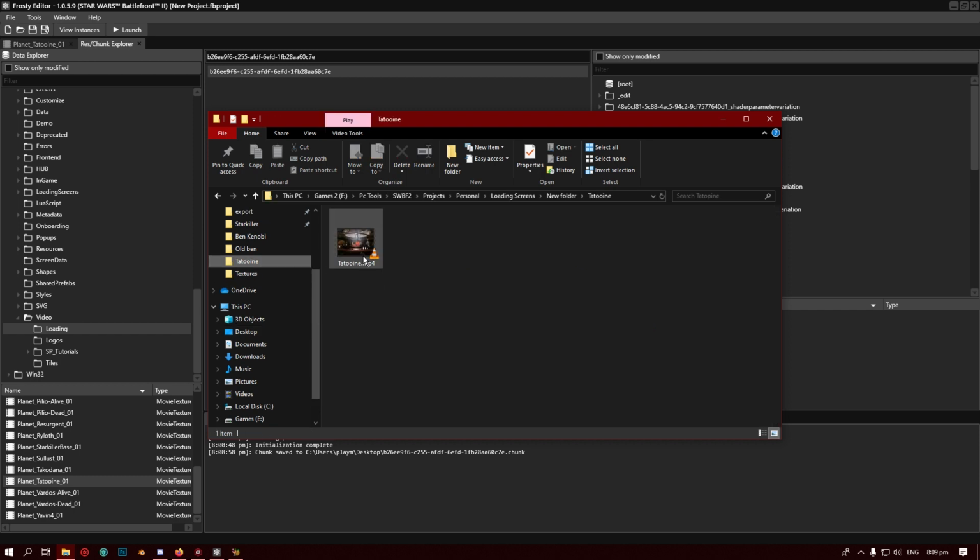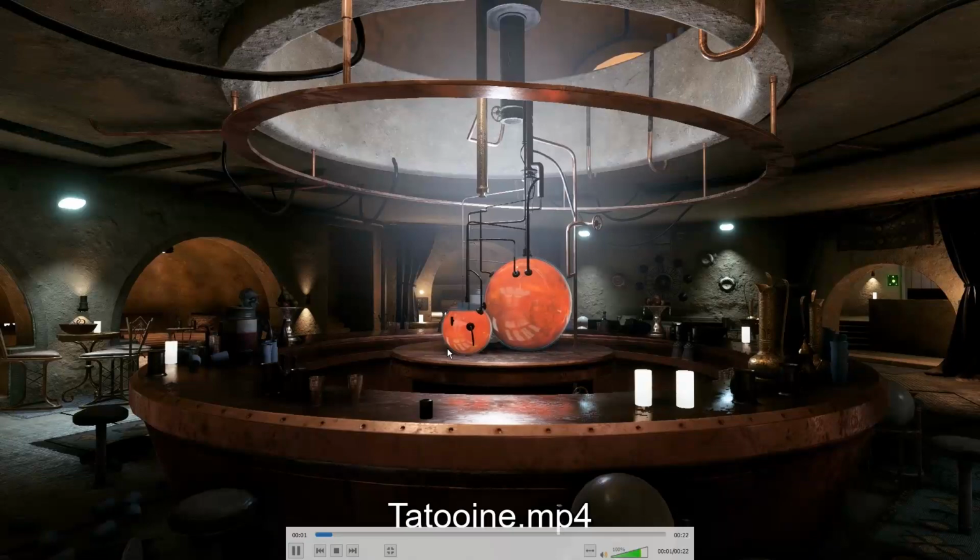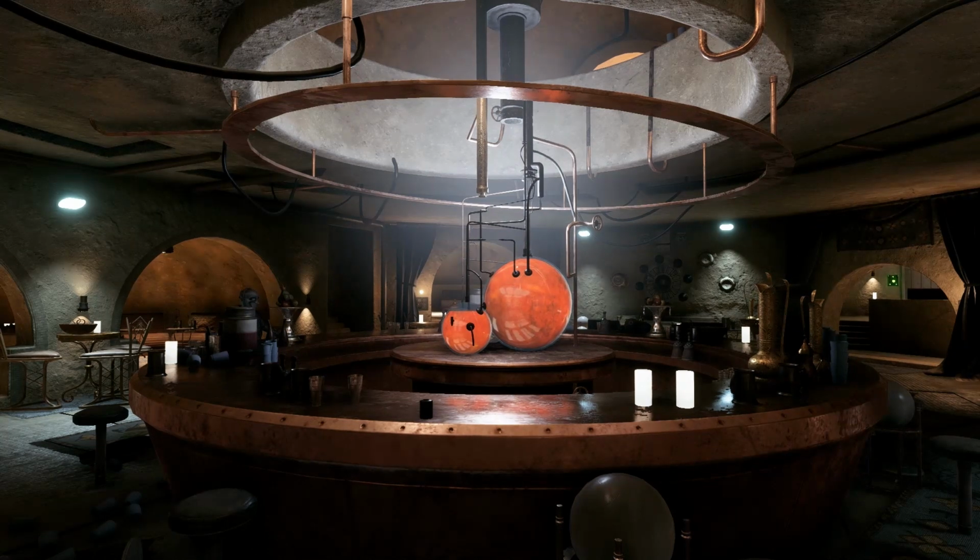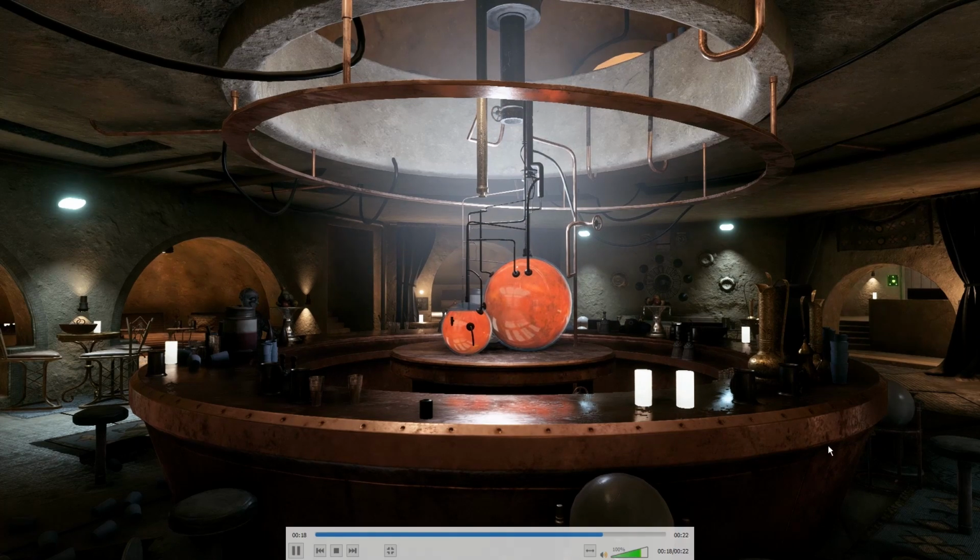The next step is to get a video clip that you want. I already have one here that I recorded of the loading screen. I made it about 20 seconds long, because if it's too short, it fades out and then fades back in on the same screen over again just to repeat it to fill the loading gap. So 20 to 30 seconds is a good length.